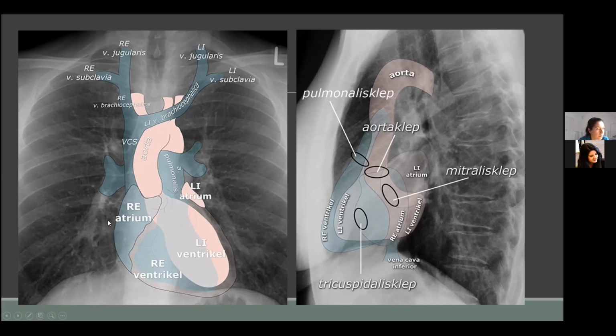The heart consists of 4 chambers. You should notice that the right border of the heart is formed by the right atrium. The inferior border is formed by the right ventricle, and the left border is mainly formed by the left ventricle. And you have to notice that the left atrium is only bordering the posterior border of the heart on the lateral view. And on the frontal view, you will only be able to see a slight part of the left atrial appendage, and not the whole atrium.